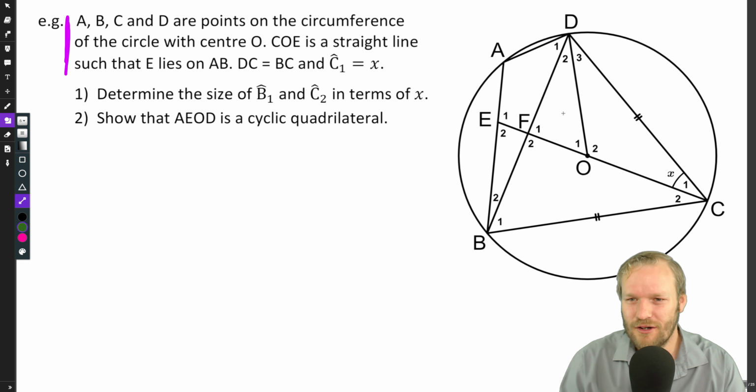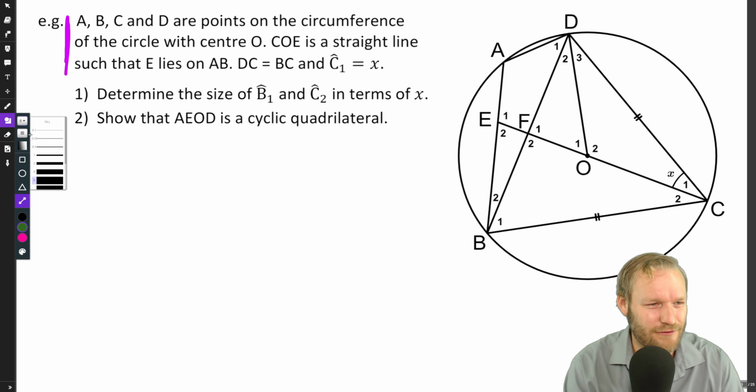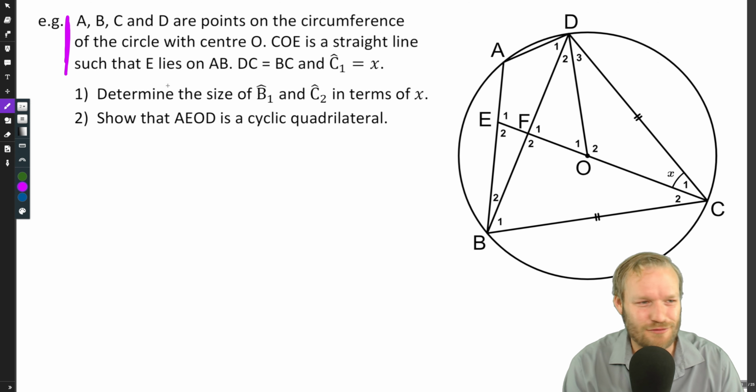Also tells us, well, perhaps they're going to be angles in same segment. I'm not sure if there are any here, to be honest. Wait, A and B, A and D. No, but these are things that might be hidden, so you might start seeing those already. Okay, enough waffle there. Let's see what else we can find.